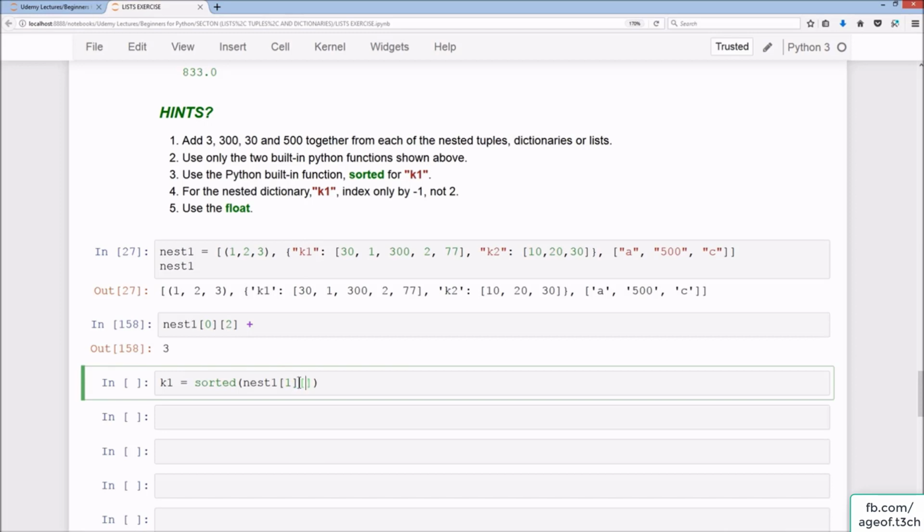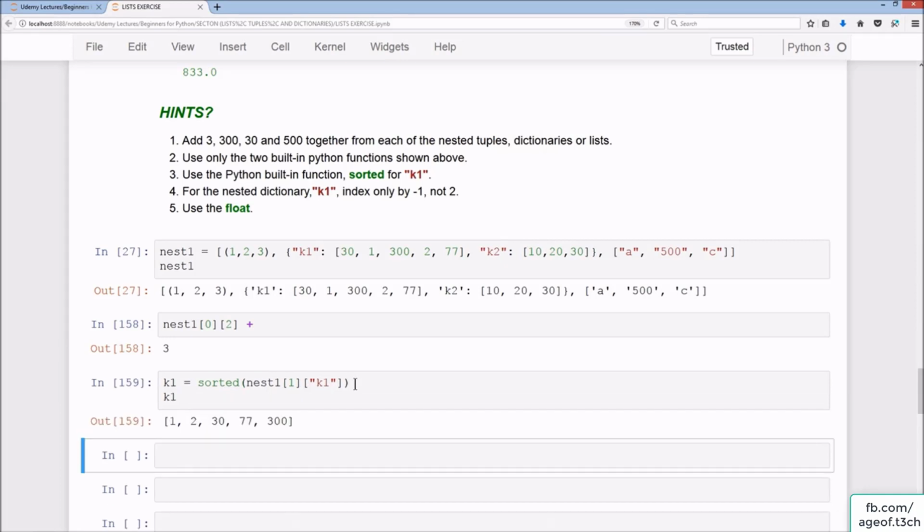And then we're going to do K1, and if I do K1 here, we get the sorted values of the lowest to the highest, but we want 300, so if we do -1, we get 300.